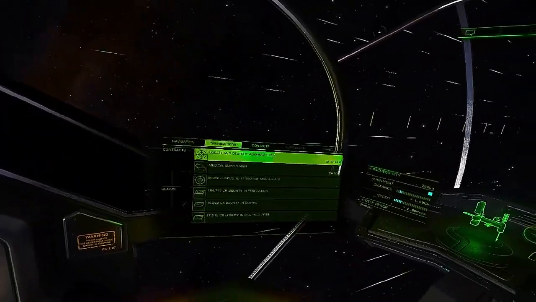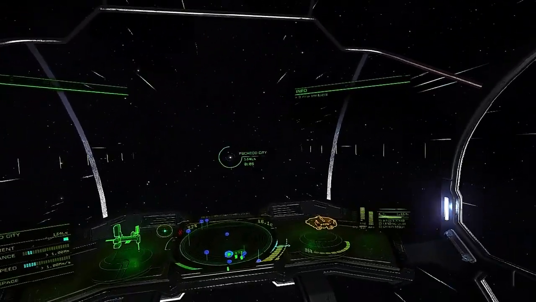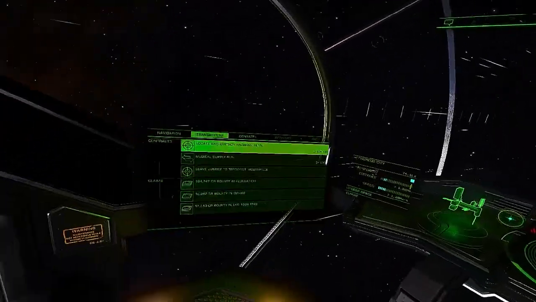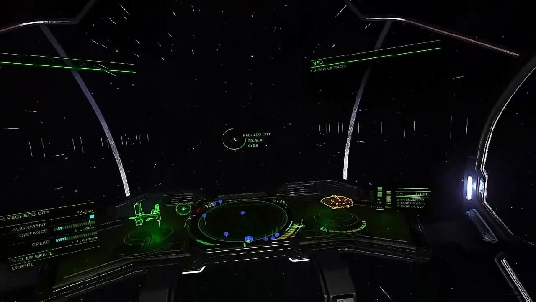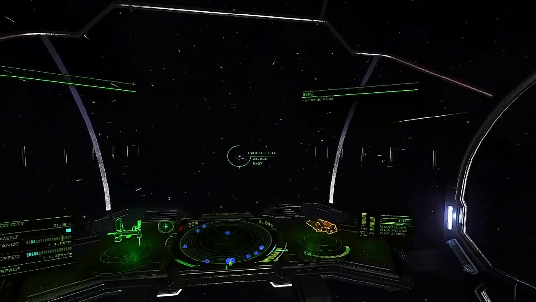Okay, we're in one of the 3 named systems of the assassination mission. In this case, it's Ayethi. And our next goal now is to drop into unidentified signal sources, or USSs, as they are colloquially referred to. And we are going to see what happens.